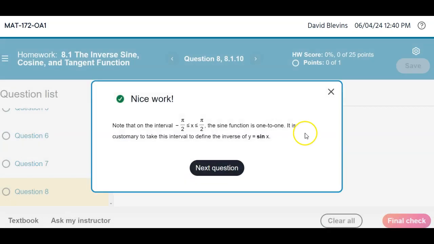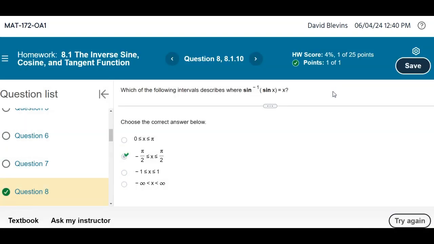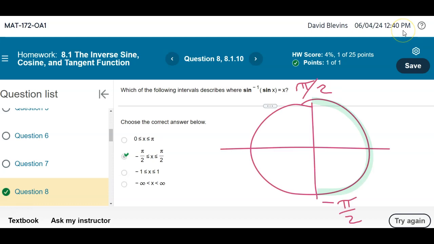And the answer here is negative pi over 2 to positive pi over 2, because that is where inverse sine is defined. If we go outside of that range, if we pick an angle that's not in this, so in the way that this is notated, the input here is the angle. If we take the sine of this angle, you remember the sine of the angle is the y coordinate, so I would get that value out, the height off the x-axis of this point. So it's basically returning that height, but inverse sine cannot return that angle.